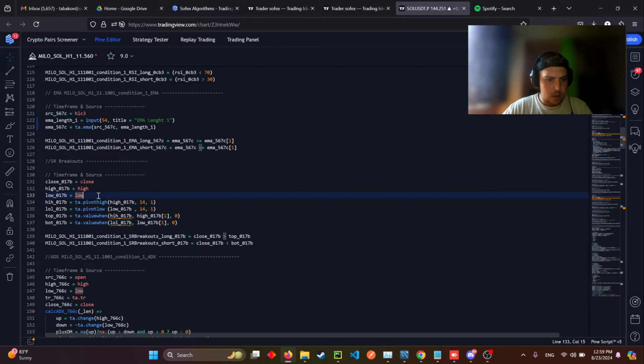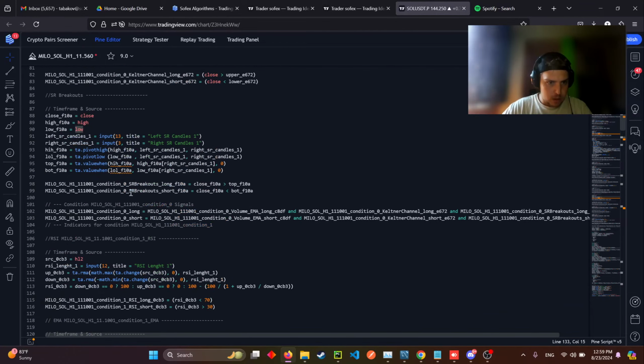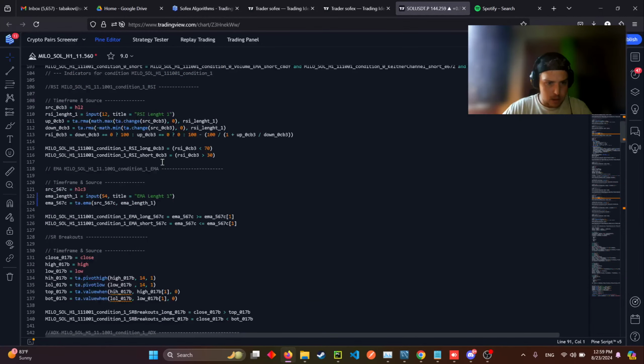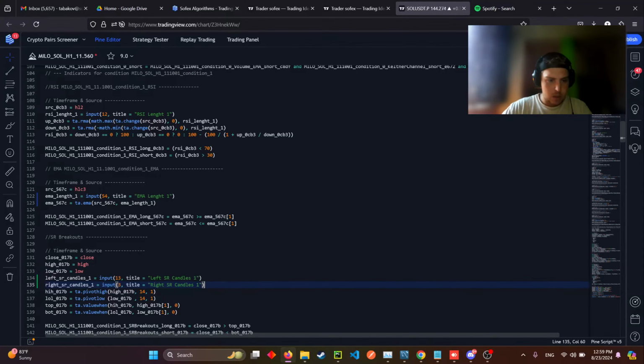Support resistance breakouts again. We can just actually copy paste this and just change the names. There we go.